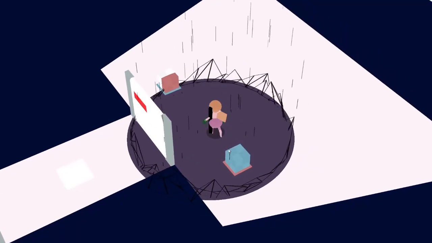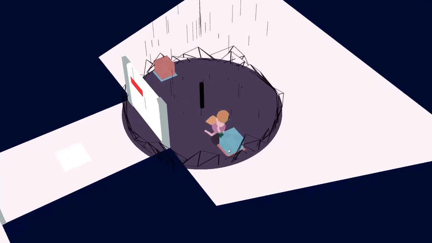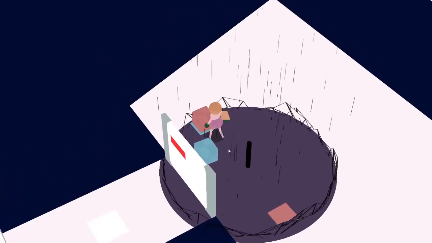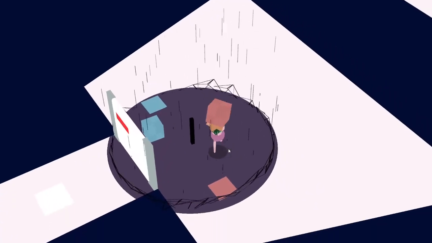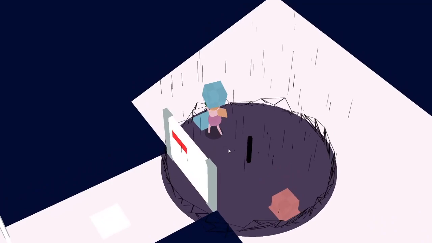I've put both boxes... Oh, wait, now I get it. These boxes have colour, so I put them in the wrong slot. Okay, I'm getting this now. This is the meat of this. Yeah, that does make sense once you notice it.